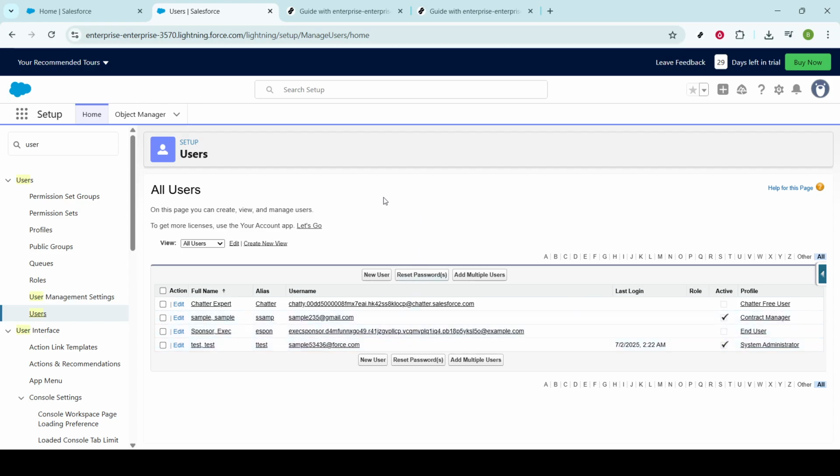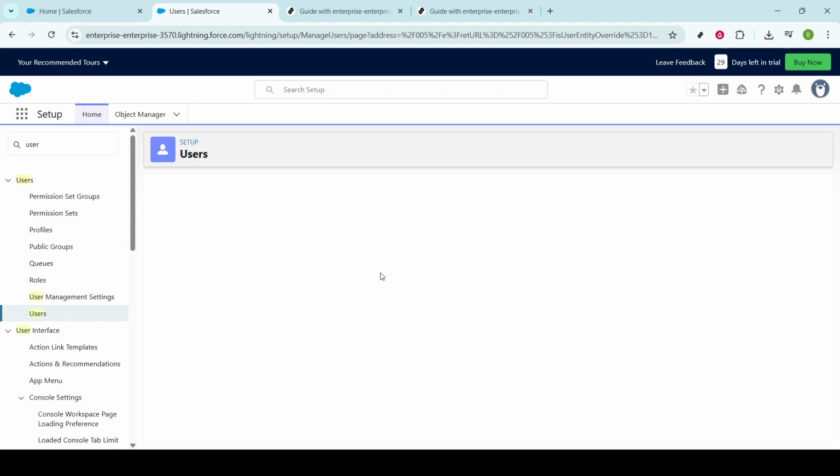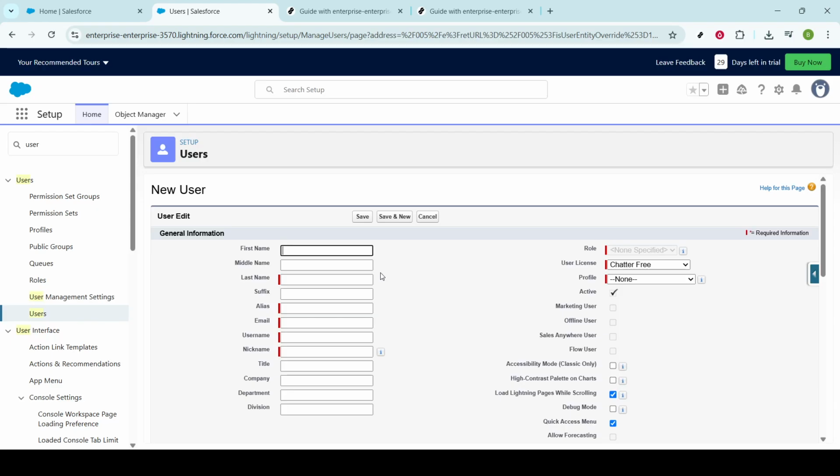Now that you're on the Users page, it's time to add a new user by filling in the required fields. Typically, at the upper part of this page, there's a button or link labeled New User or Add User. Click it, and you'll open up a form designed to capture essential user details. Here, you'll need to input information such as the user's full name and email address.